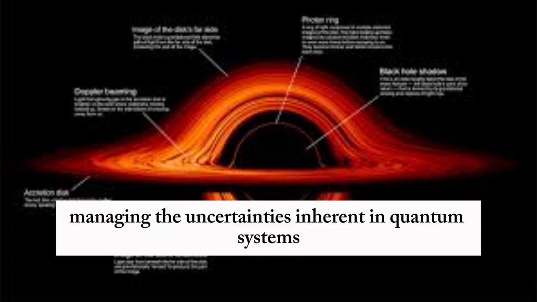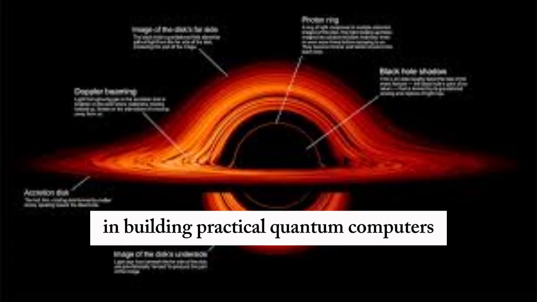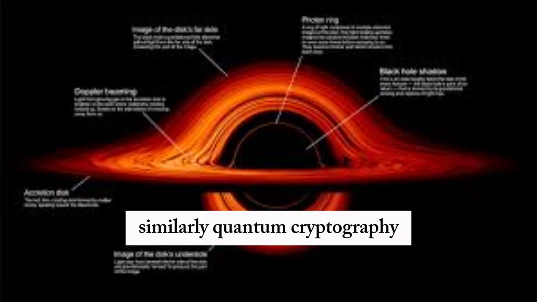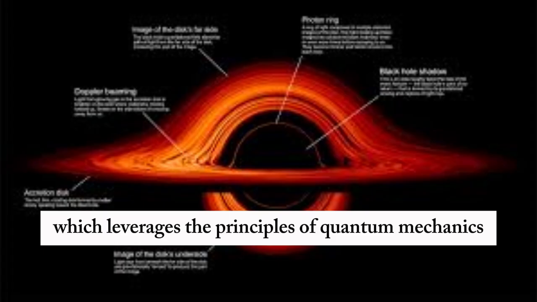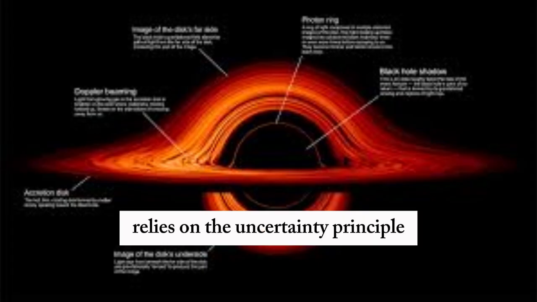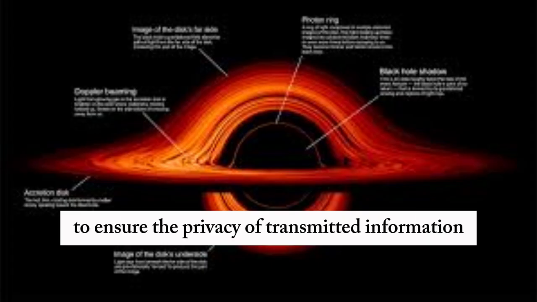Managing the uncertainties inherent in quantum systems is one of the key obstacles in building practical quantum computers, but it is also what makes quantum computing so powerful. Similarly, quantum cryptography, which leverages the principles of quantum mechanics to create secure communication channels, relies on the uncertainty principle to ensure the privacy of transmitted information.